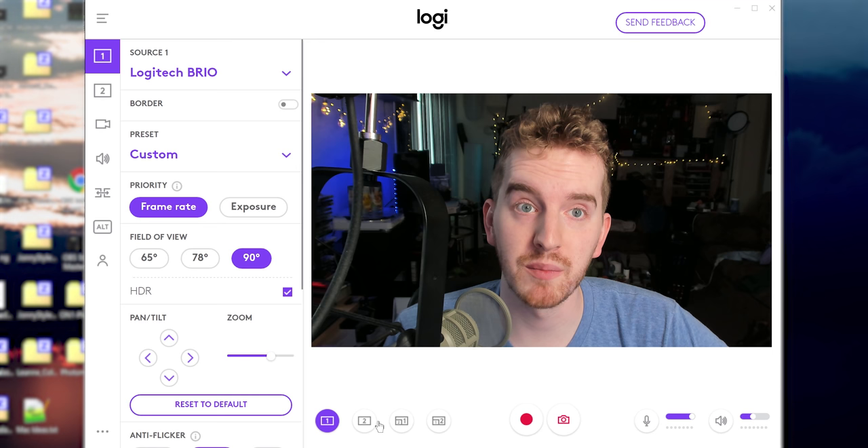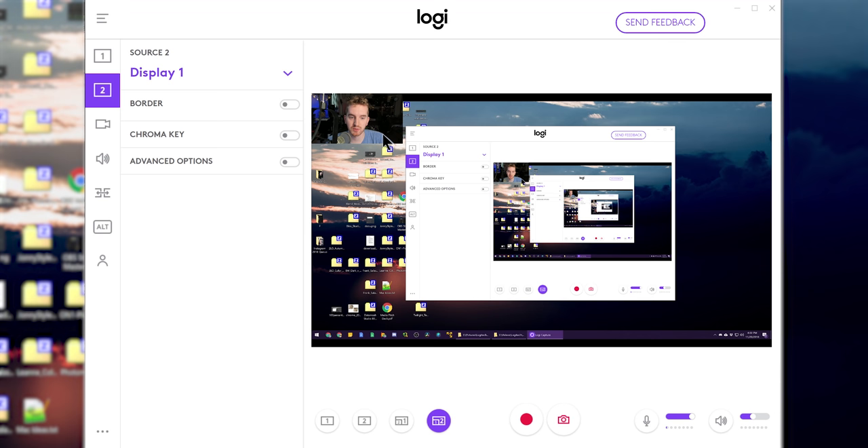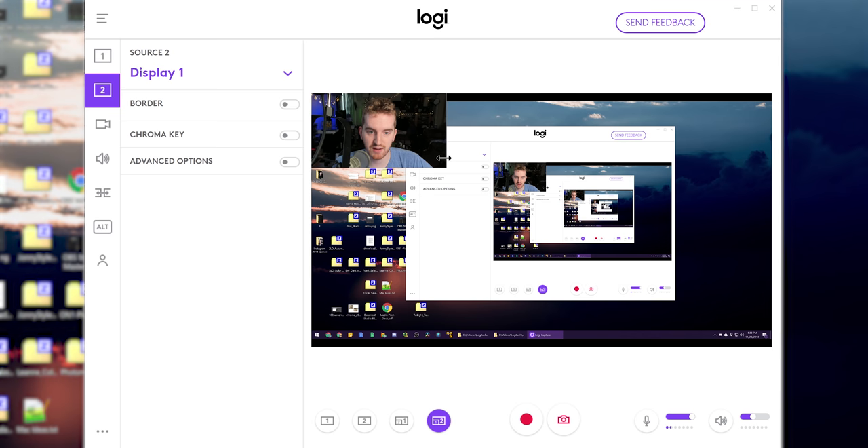Where it gets fancy is down here at the bottom — you basically have a little video mixer as if it's kind of working like an OBS competitor. You have source one, source two, overlay source two over top of source one for picture-in-picture, and then source one over top of source two for picture-in-picture. You do have control to move these sources around and resize — it looks like up to 50% of the frame, all the way down to super tiny and unusable. I have not found any way to crop it. Holding Alt actually lets you crop! So there we have a nice little square face cam if I was doing a tutorial, and that does let me put it over top the letterboxing, but then I can't actually move source two down.